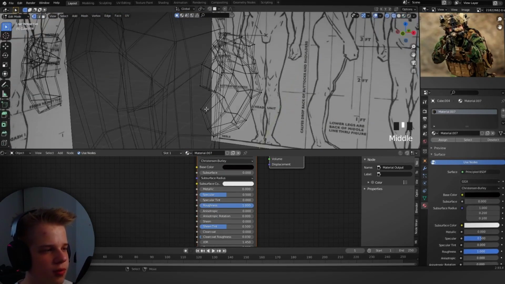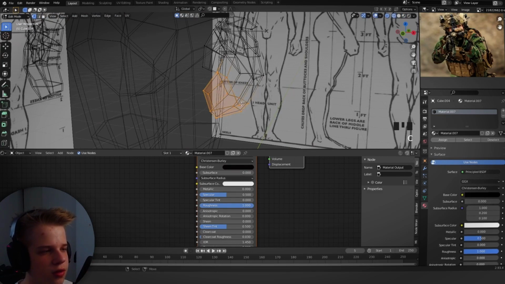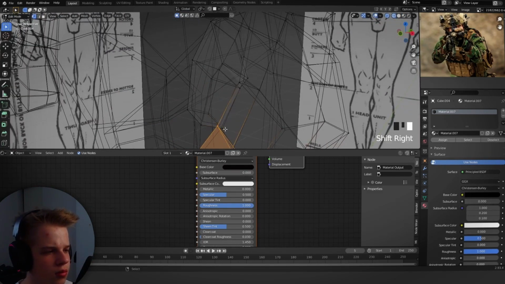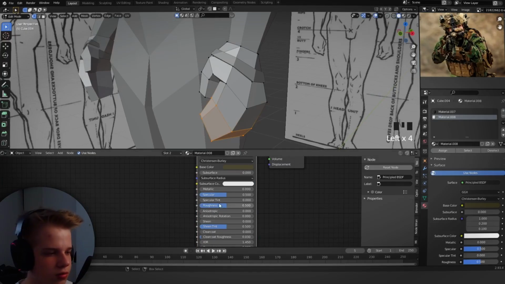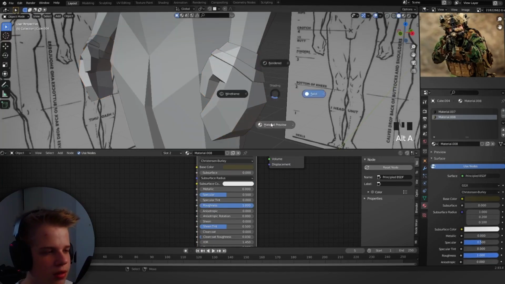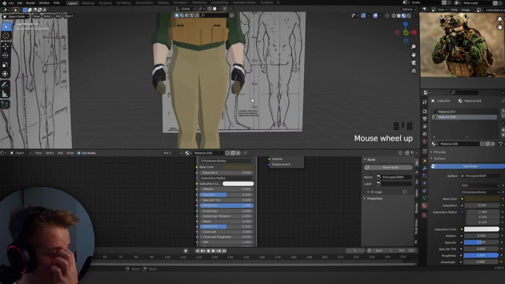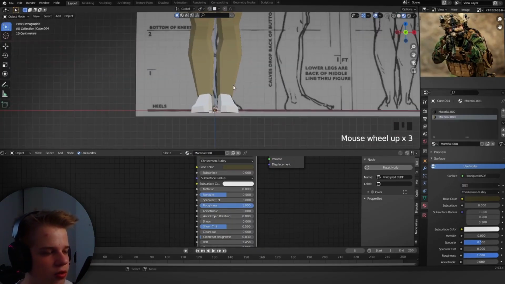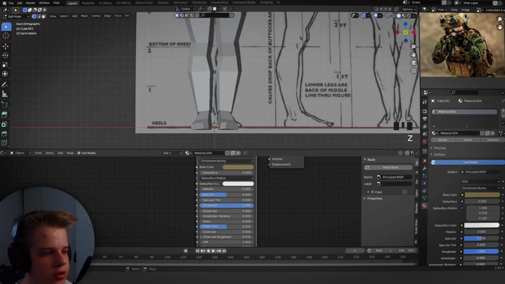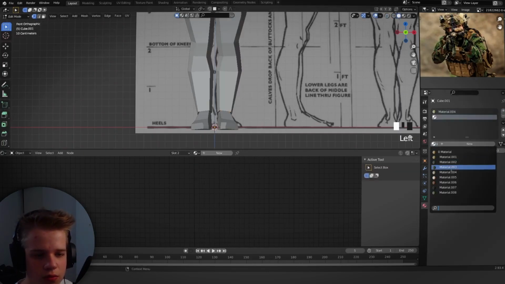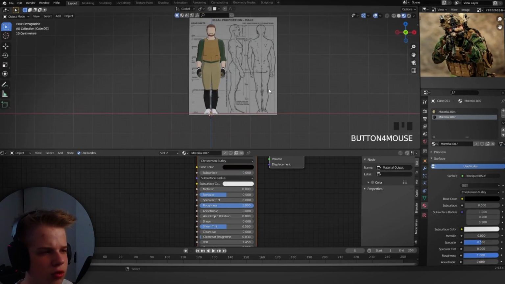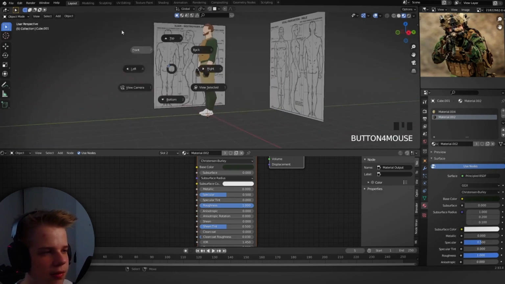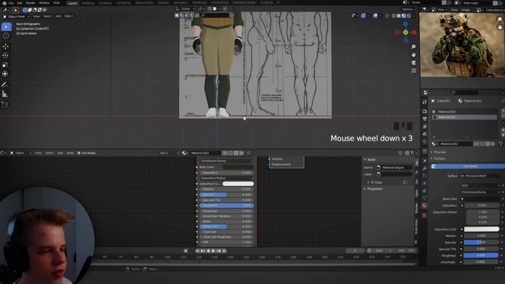If you want to change specific parts, like just say the tips of the fingers, and then add the new material, change the color to this olive green, and you can see now the tips are a different color to the rest. Okay, and then you could also do that with the pants, say if you wanted to split it in half, create a new material, or just choose another previous one, just like that. Don't know why you would need to do that, but yeah, just break up the visual interest, whatever.